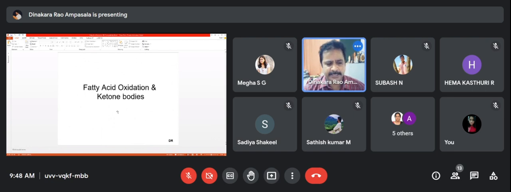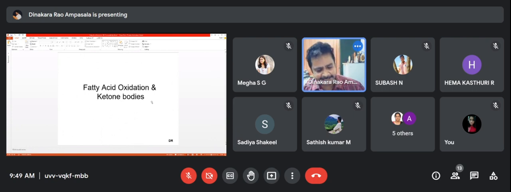So once they are transported to cells, this fatty acid may be utilized to synthesize plasma membranes, to synthesize a kind of fat molecules as deposit molecules, and cells can oxidize this fatty molecule to get energy from it. Okay. And then we are going to see about the ketone bodies also.